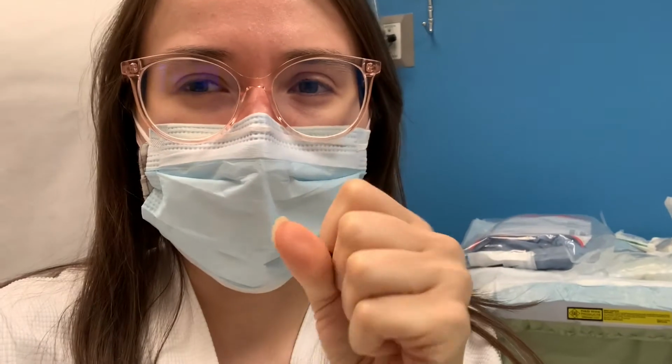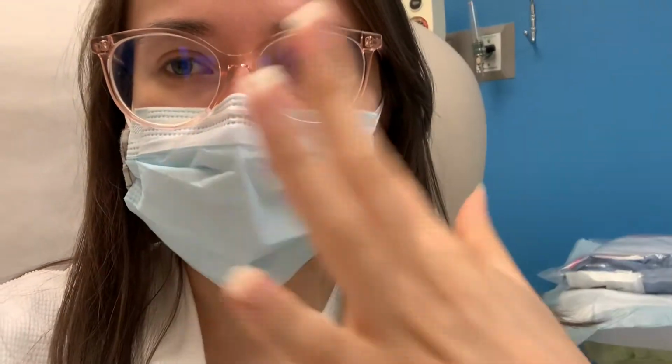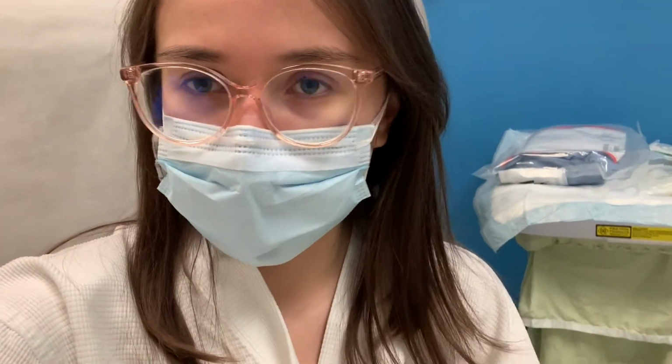I do see my skin kind of, I want to show you, but this disgusts me. Everyone says it looks good, but you definitely see some shrivel in the skin. I'm assuming that's natural because obviously it was big and now it's smaller. Skin, right? It's elastic. How cool. It doesn't really hurt because I don't feel anything. I'm supposed to feel pain because it's a needle, but I won't feel pain because I've had a mastectomy.